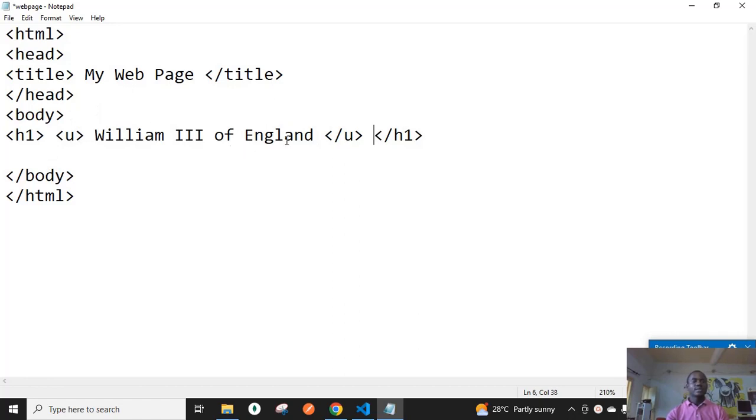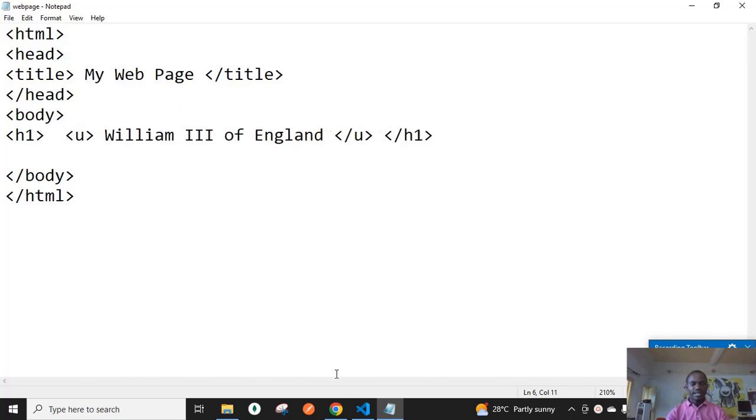For example, we cannot say we are underlining this William III of England if perhaps our underline tag is found here. It doesn't work, right? So it's going to affect this if and only if it's found here in between, right?